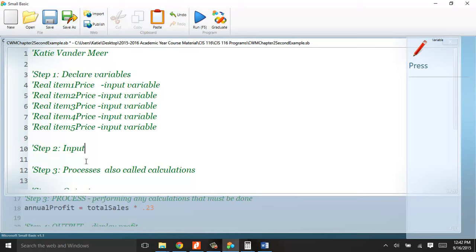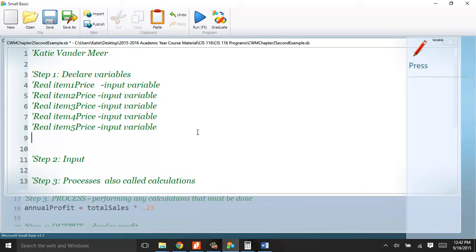Okay. Ask the price of each item and then displays the subtotal of the sale, the amount of sales tax, and the total. So those are things we're going to have to calculate. Real subtotal, we'll create a subtotal one. And that's a calculated variable.